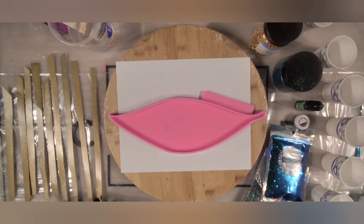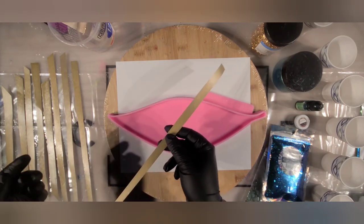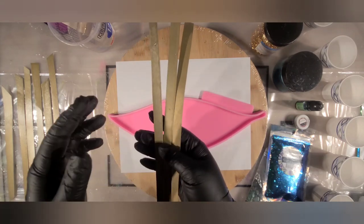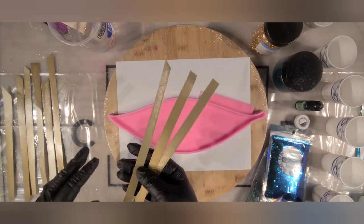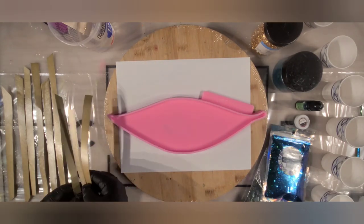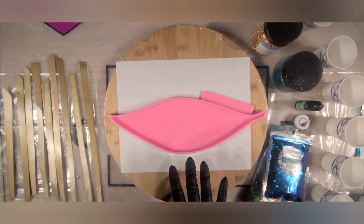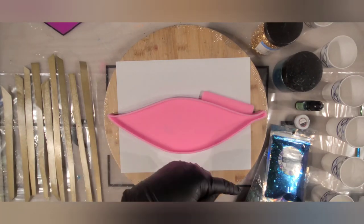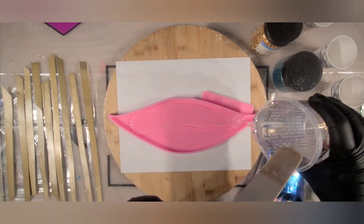I'm back for the next part. I took the white cardstock, cut it on the diagonal to get nice long pieces, laid them in an old plastic bin, and spray painted both sides, really making sure to get the edges since that's what will show in the mold. I also mixed up some resin — and I made way too much. I was excited thinking about all the colors and different stuff I was going to put in here. All you really need is enough for a thin coating on the bottom so you can stick the paper pieces in.